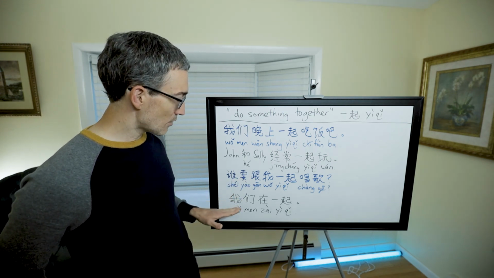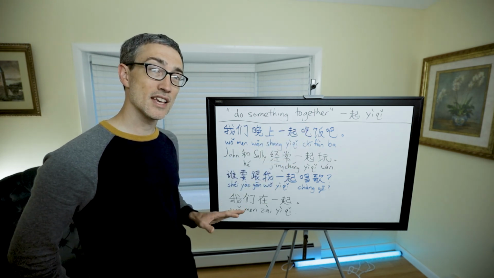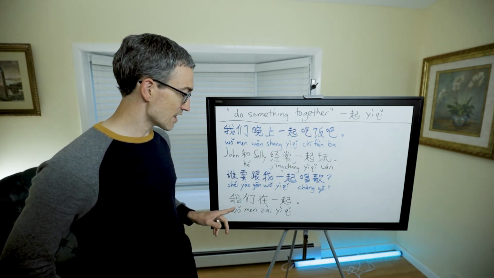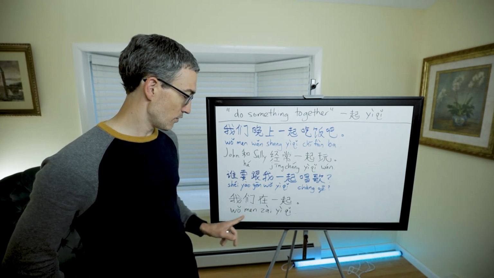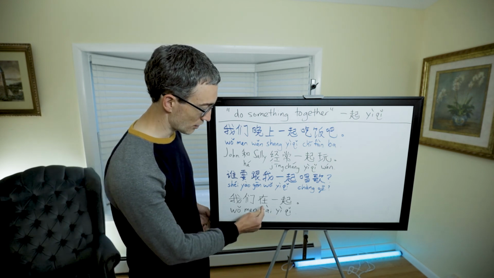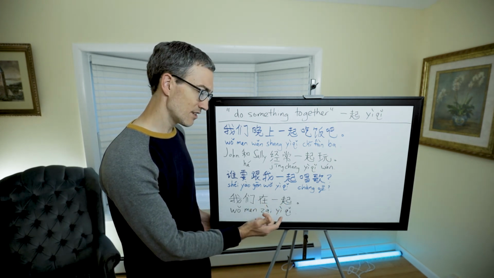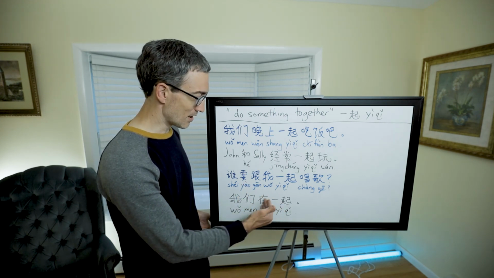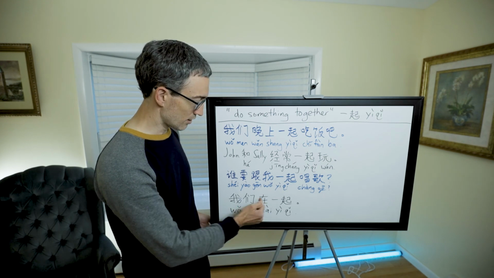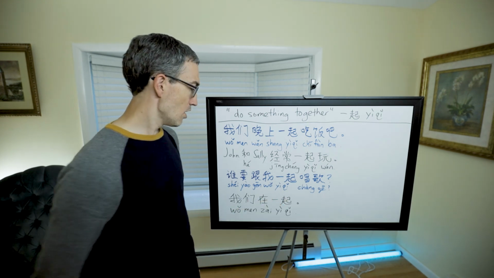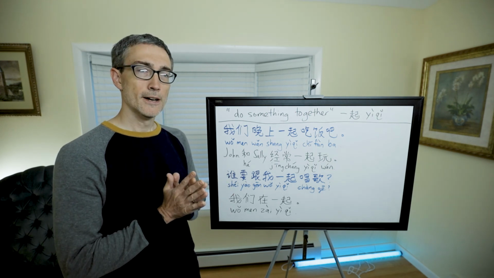All right, and then lastly, I wanted to point out, this is not to do something together, this is just being together. How do you say to be together? And this is how you say it. This sentence means we are together. 我们在一起. We are, so it's a location phrase. 在 where? 一起 together. I guess it's essentially a location phrase. I'm not sure, but it has at least the grammar of a 在哪里?在一起. So we are together. 我们在一起. Okay, that's how you say for people to be together.